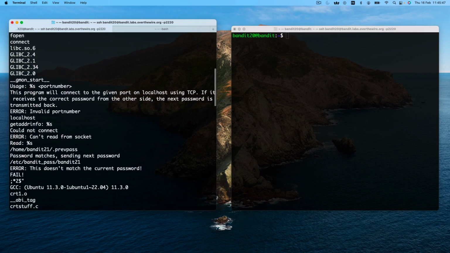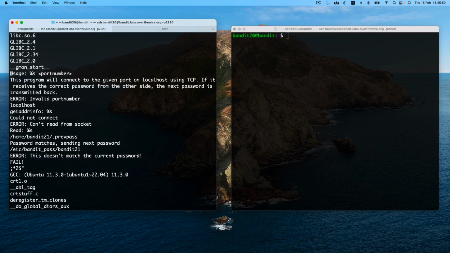Let's try and make some sense out of this. So this will be the program usage with the port number we will need to specify. This is most likely the program description. And then here, this is most likely where the Bandit21 user can access our current password to compare to the password that we will send it. And then, in case it matches, it will read and send out the contents of this file. Remember, when executing, the program has Bandit21 permissions, so it has no trouble accessing this file. Then in case the passwords didn't match, it will send a fail message.